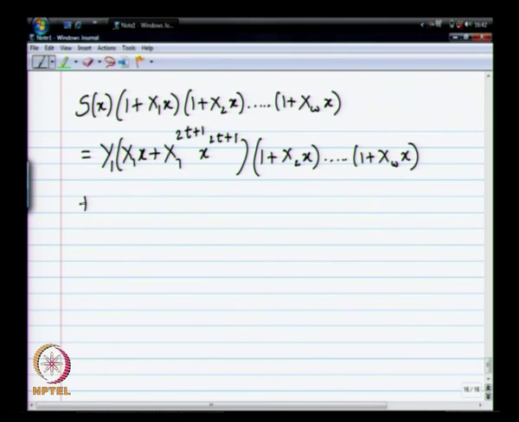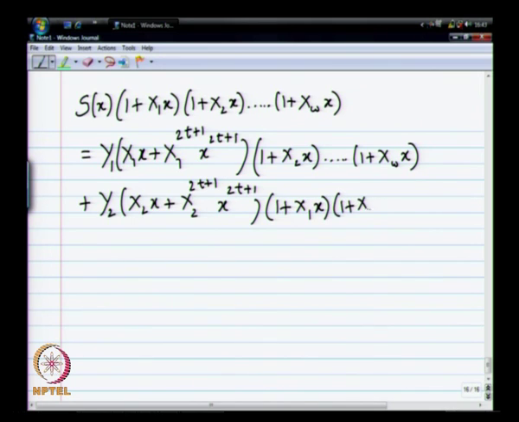And then what will happen to the second column? y2 x2 x plus x2 power 2t plus 1. Anyway, the first time I read about this cancellation, I was really excited. I do not know if you guys are really excited or not, but it is very interesting stuff. It's not one of those things you see in circuit theory, for example. Okay, so you get this. Likewise, each column will have some term like that, and then if you want, I can write the last thing once again.